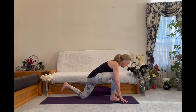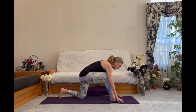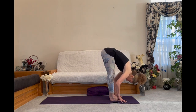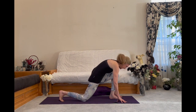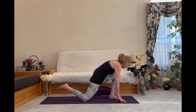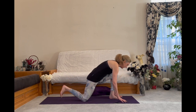And then bringing that left foot down and switching sides. So let's go like this. Step the left leg forward, bow. Now step the right leg back, stretch, perhaps intensifying the stretch by lifting the right foot up. Downward facing dog.